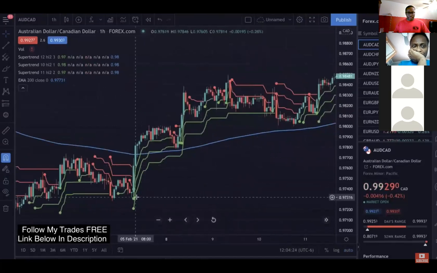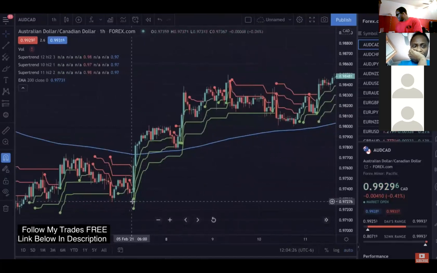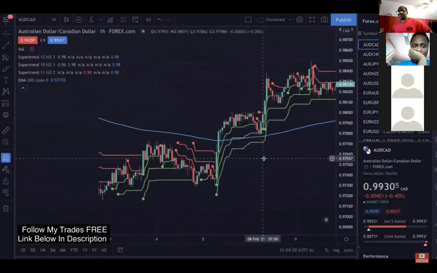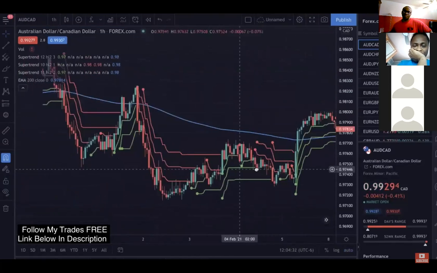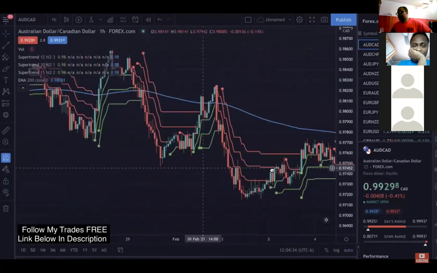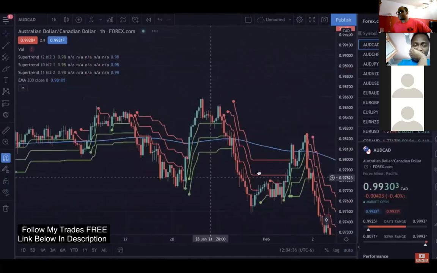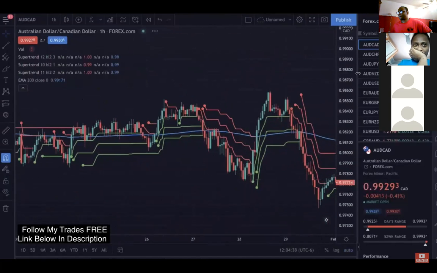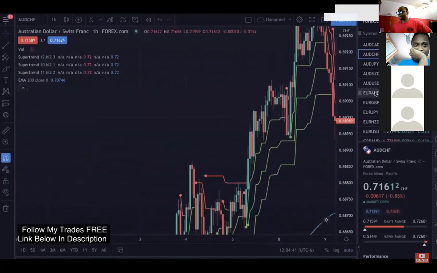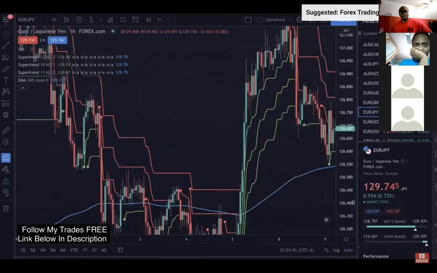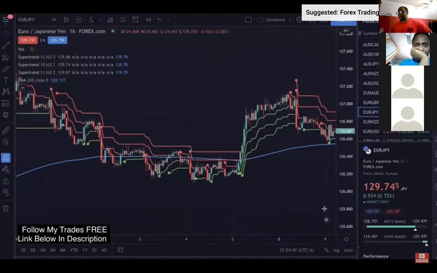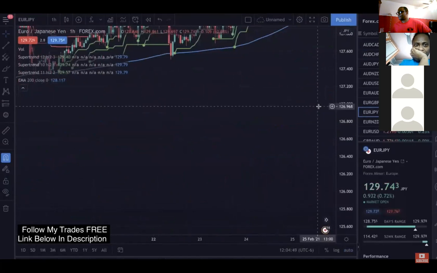But when you've got moves, you've got moves. So, right, this we wouldn't have taken anyway because this is below the 200 EMA. So with the price action below, it doesn't seem like there's much here. Let's look at some other pairs. I know a lot of people like to do the Euro JPY pairs. Let's see how that would have played out.